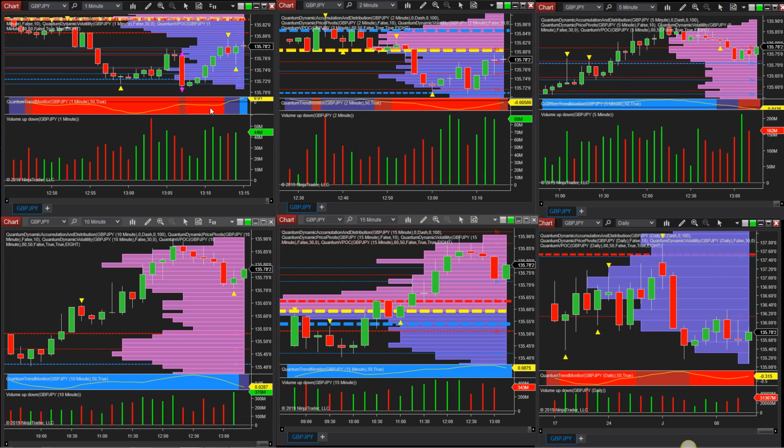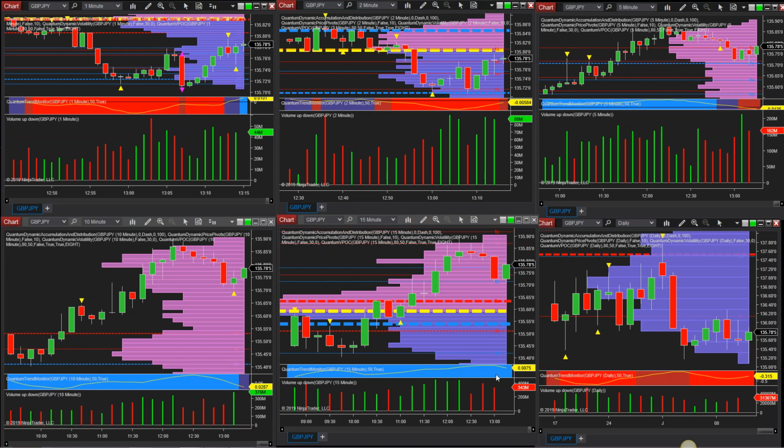You can see here on the 1 minute, the trend monitor has started to transition out of that bearish phase of price action. It's starting to transition back into a positive sentiment. This is also starting to reflect that a little bit. This is still into a transition to the longer term, in inverted commas, bearish sentiment at the moment. Down here, we're starting to see some minor changes too.